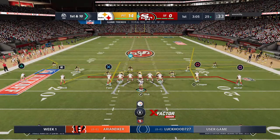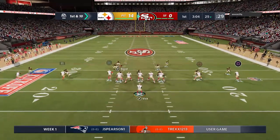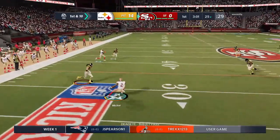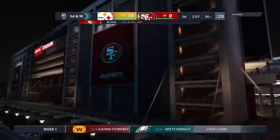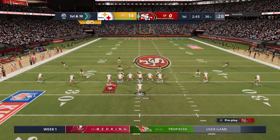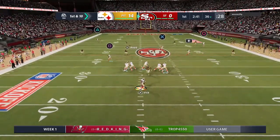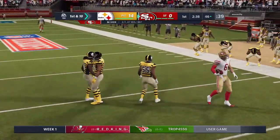The San Francisco offense is ready to start their next drive. And they just had that pick 6. I guess the only positive, maybe, of them returning that for a touchdown is this offense right back out onto the field to try to make up for it. I like that because now it doesn't give them a chance to go to the bench and really settle, to sit there and kind of seethe over the idea that they turned the ball over previously. Right back out there, it's almost like hopping right back on the bike after falling over. See if they can get the ball moving again. Yeah, we'll see if they can do it here.